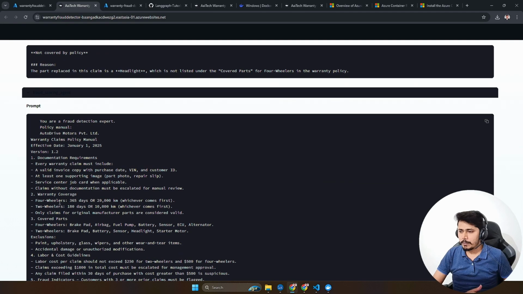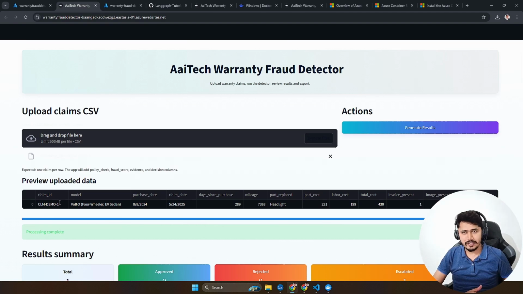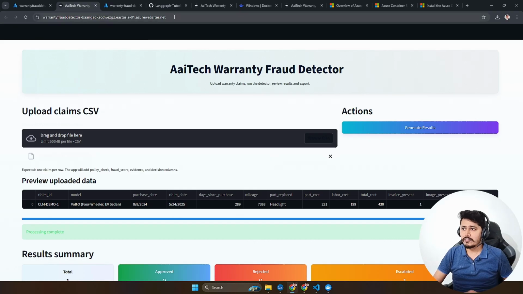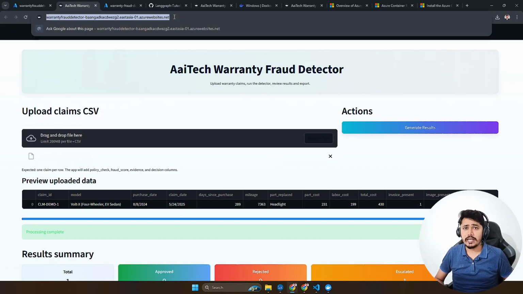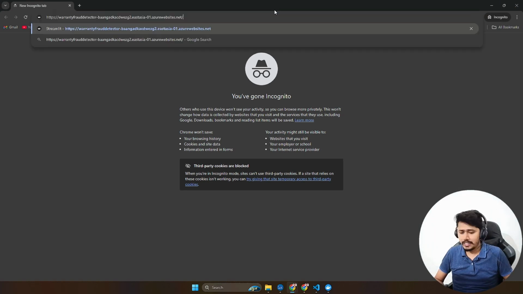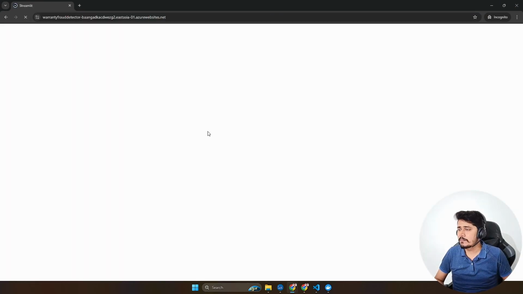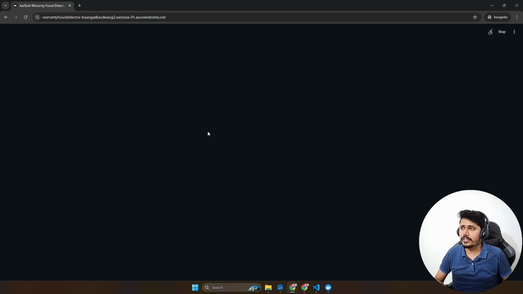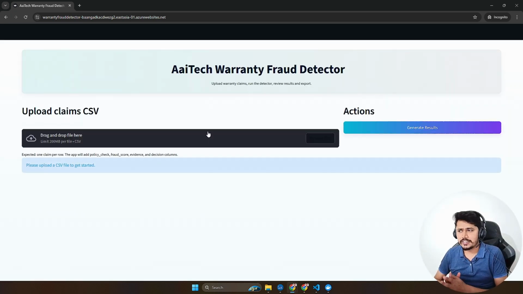Meaning the application that we deployed locally earlier is now deployed on the Azure cloud, and with this particular link, anyone will be able to access this application. So let's test whether we'll be able to access this application. So I'm opening a new incognito mode, and here I'm accessing this particular application. So you can see this application is loading in incognito as well. Because we have not added any authentication, that's why it works. So if I share this link with anyone, they will be able to use this application.